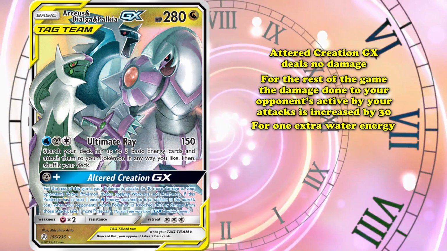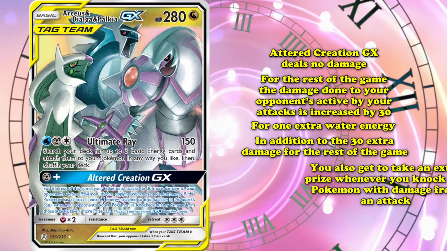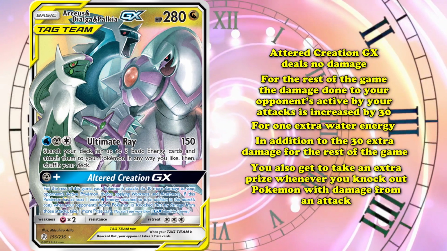If 1 extra water energy is attached to this card when this attack is used, in addition to getting the 30 extra damage for the rest of the game, you also get to take an extra prize whenever you knock out a Pokemon with damage from an attack.